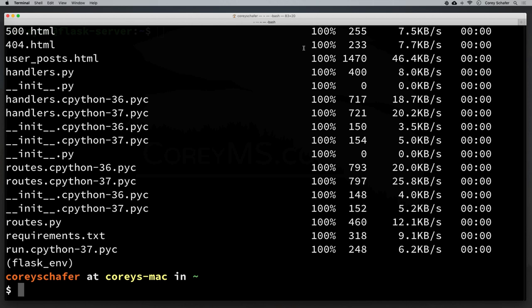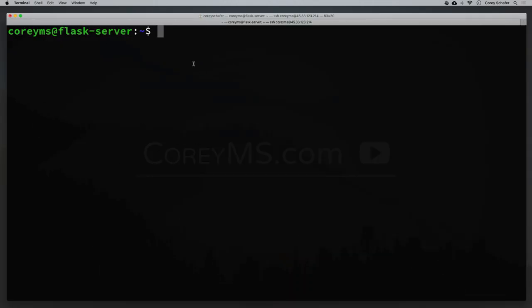So now let's check that that's there on our server. I'm going to minimize our local machine here and go back to our server. You can see how this is useful having these two windows open, because otherwise you'd have to be exiting and SSHing back into your server and local machine all the time. Okay, so now that we're back on our server, let's run the ls command to see if we have our directory. So we do have our Flask blog here, so that's good. Now we have our Flask application on our web server, so we're ready to get it running on here.